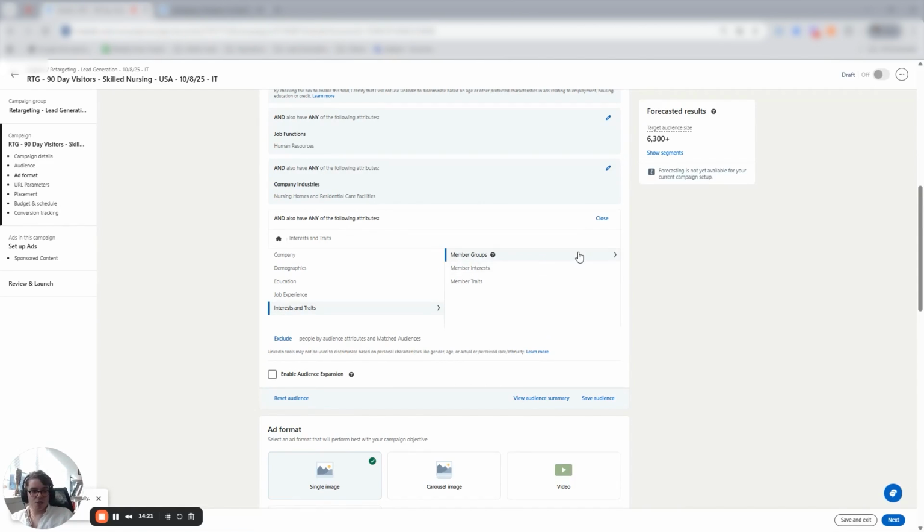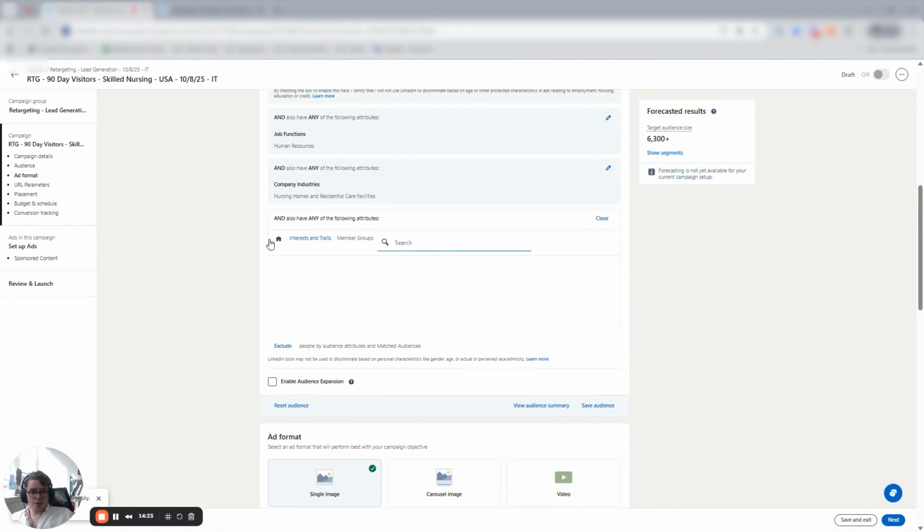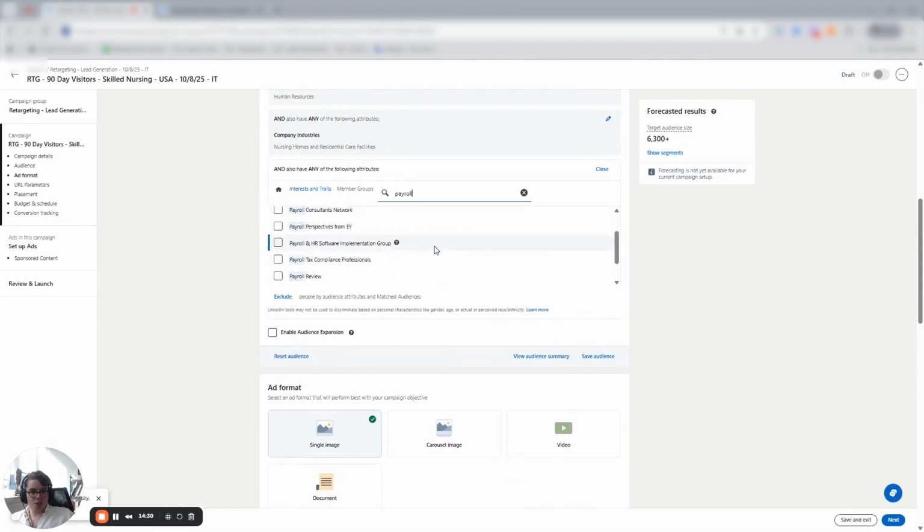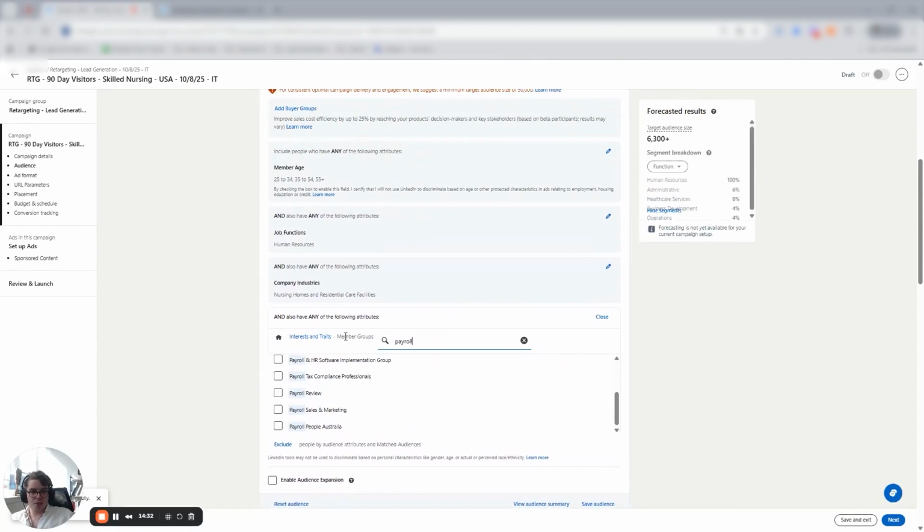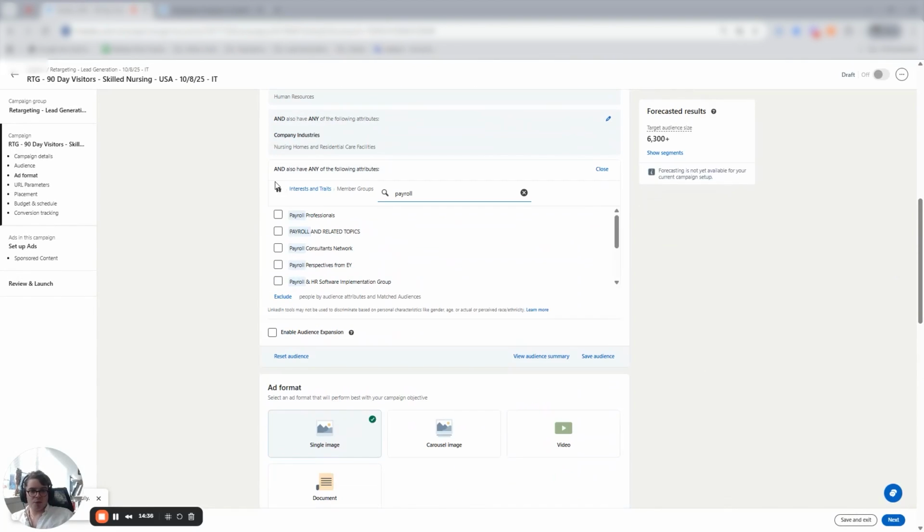I highly recommend trying this. For your vertical, you can type in a concept, let's say payroll again, and it'll give you tons of different groups related to that concept. Sometimes you can also target member groups of your competitors if you want to create a competitive campaign on LinkedIn.